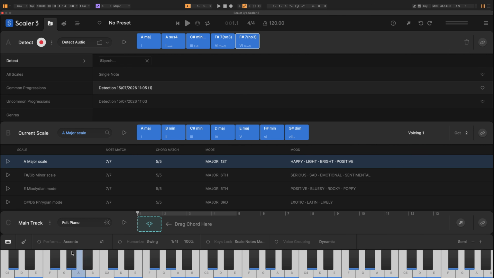MIDI capture still does the same thing as before, except this is now a devoted MIDI capture button. You press it, it starts capturing MIDI. I've got my performances on here. I stop my MIDI capture and I can drag that MIDI file or even just save that MIDI file wherever I want. So MIDI capture and chord detection both work at the same time, which is really, really cool, and is all new in Scalar 3.3.